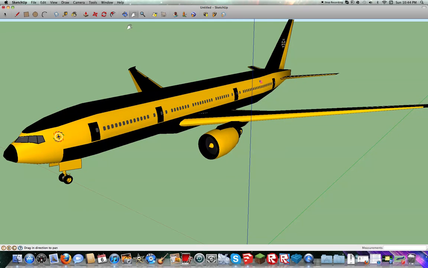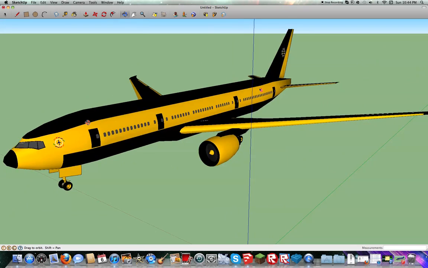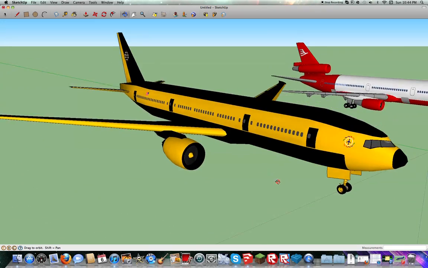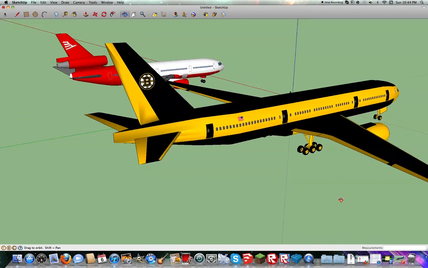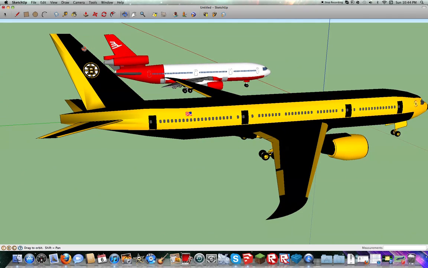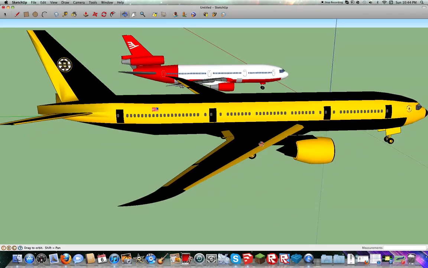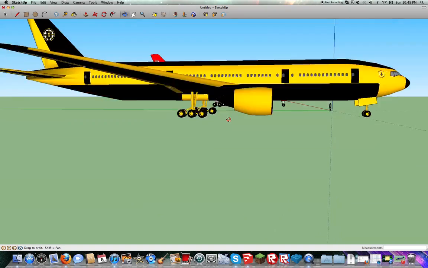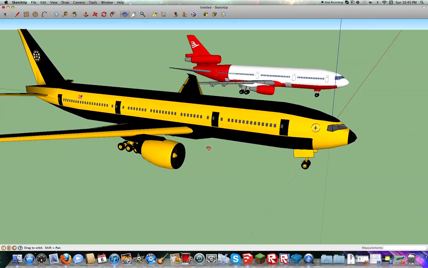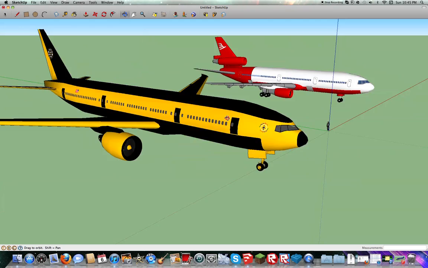There's the Alliance logo on the front of the aircraft. Why can't I rotate? Of course, I forget the name now. Yep, so we have the Bruins logo as a part of our logo. But as you see there, everything around the airplane is either black or yellow, black and yellow, which people usually refer to as.